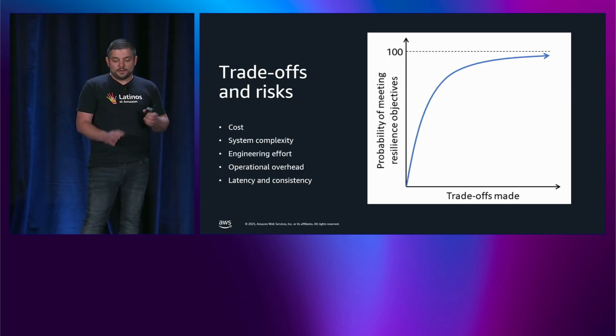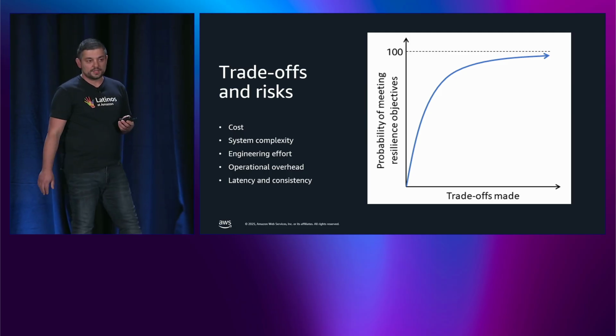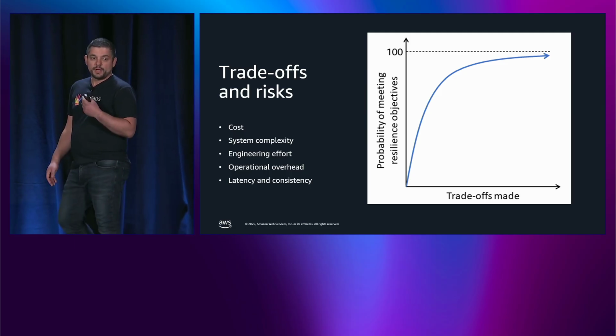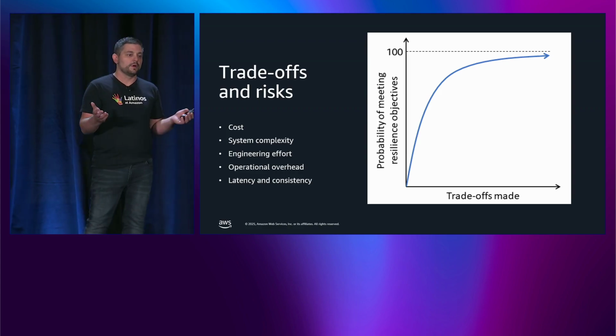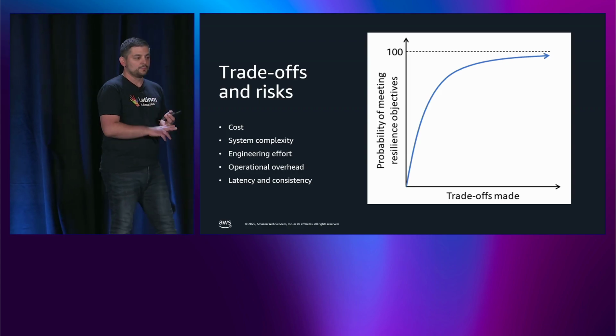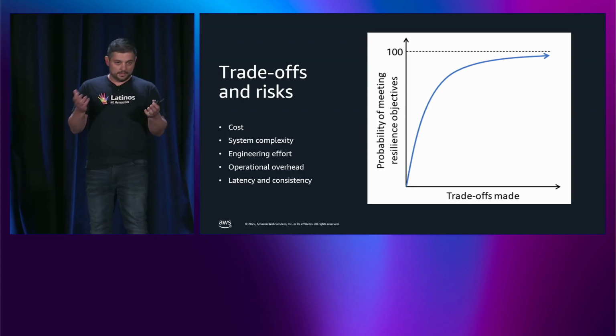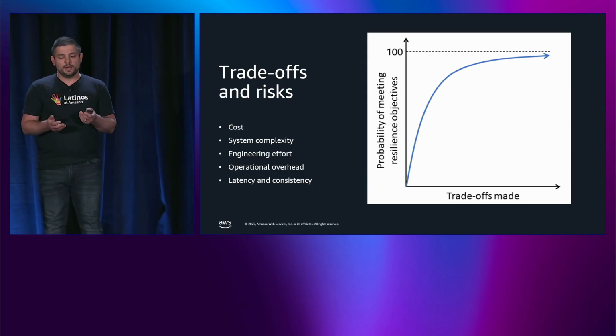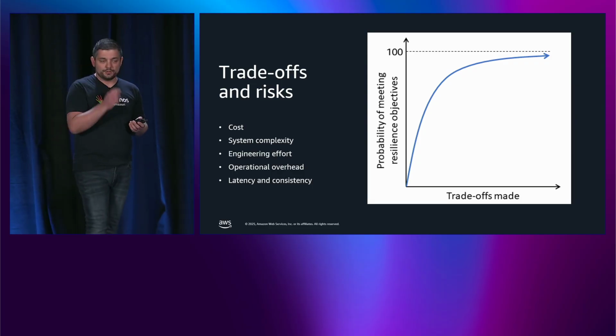All right, let's change gears a little bit, because I don't want to forget to talk about trade-offs and risks. If you remember my use case, imagine if I want to have multiple servers, multiple wireless networks, just in case I have an issue with the lights. Is that cost-effective? And that's why you need to think about that when you talk about resilience.